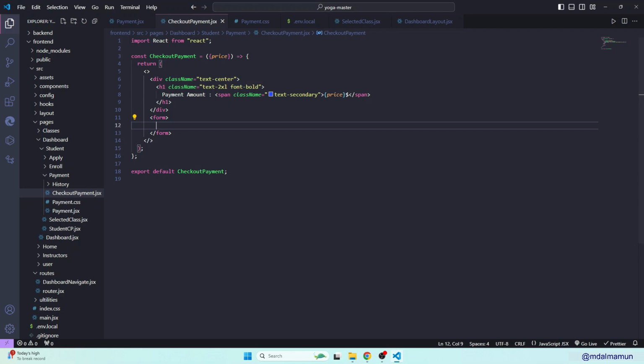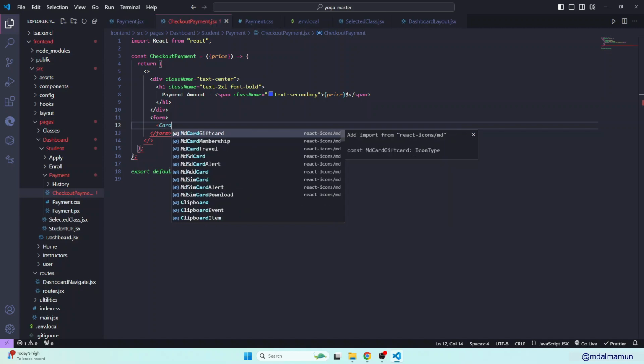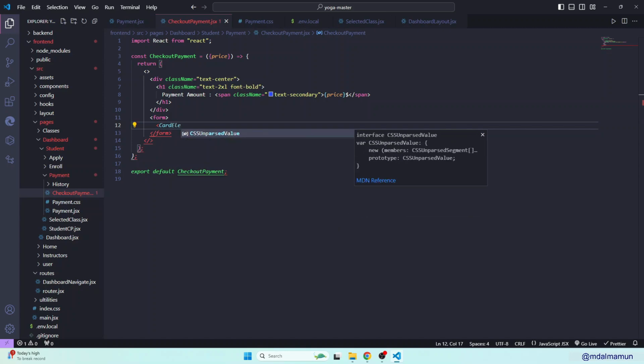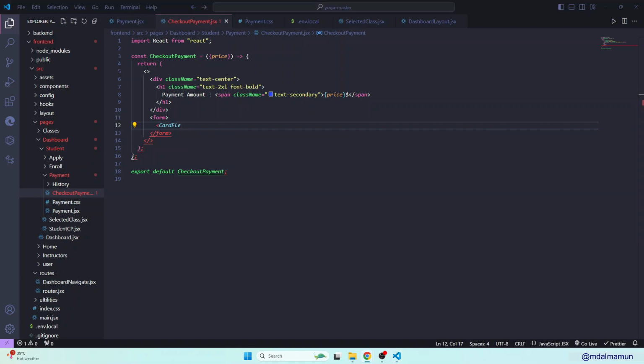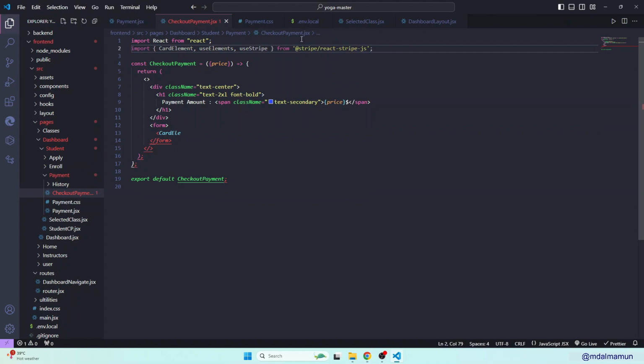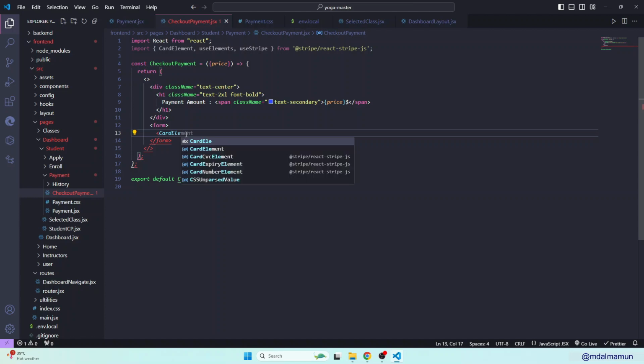Let me do it manually so that you can understand it properly. So from here we'll call CardElement. It's not showing, so we'll have to import it. You can just import CardElement from React Stripe.js. So now you can see the card element.